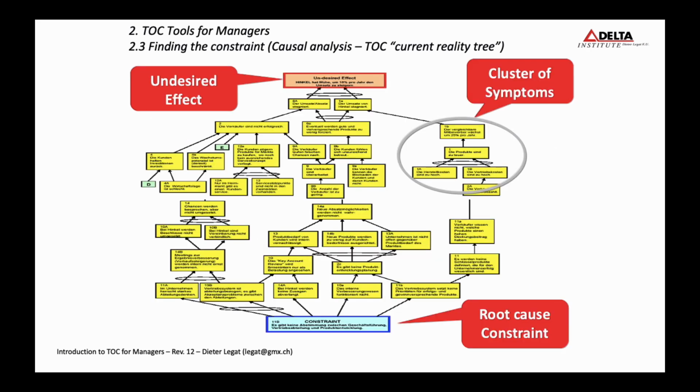Here is an example done by my students in an executive MBA course, which I gave at the University of Graz in Austria. The job was to find the root cause constraint for an entire organization. There are many elements in the business system. In such cases, the current reality tree is pretty large, and it takes patience and rigorous logic work to find the constraint. Experienced teams, however, can do this pretty fast.